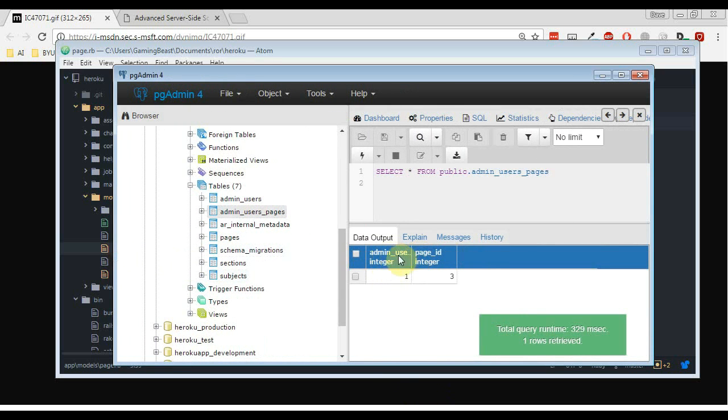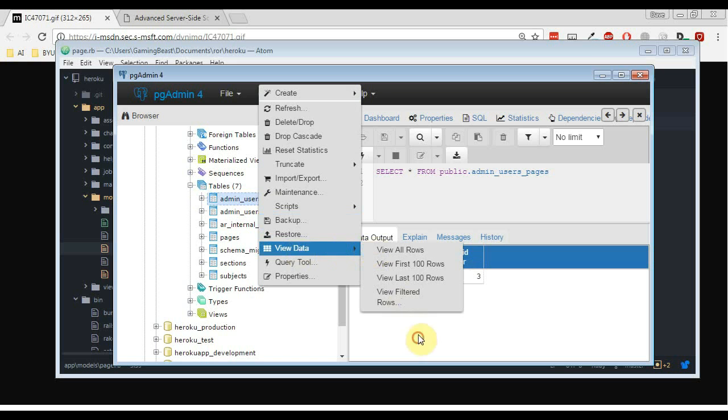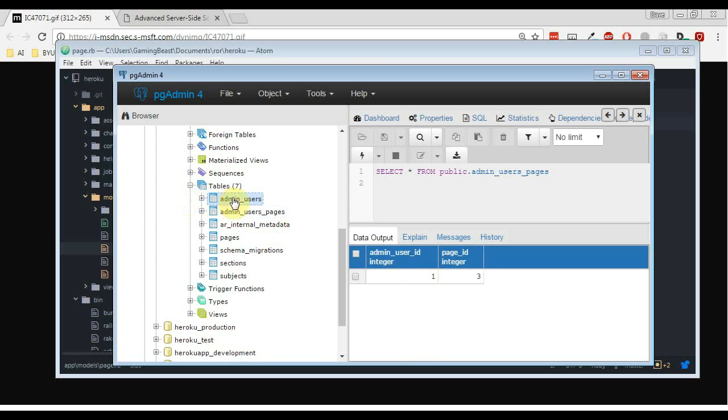We have an admin user ID of 1 and a page ID of 3. Well, what does that mean? If we go to admin user, we're going to be looking for an ID of 1.